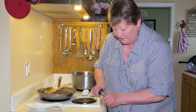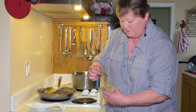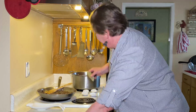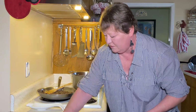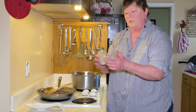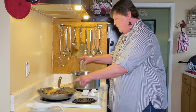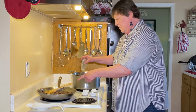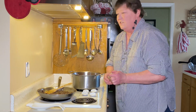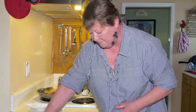Now what I'm going to go ahead and do is throw in a couple of bay leaves. I buy these in bulk at our local co-op. Okay, oops, that was 3. All right, so I just only need a couple. I'm going to throw in a little bit of garlic salt in lieu of crushing more garlic, because I've kind of cooked it down gently in here. And note that the meat was never cooked so high that it scorched the garlic. You never want to scorch garlic because it gets really bitter.